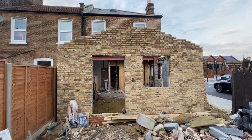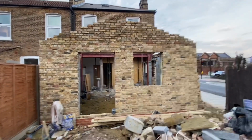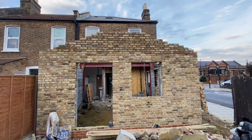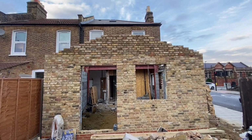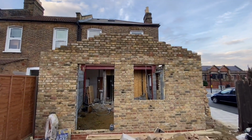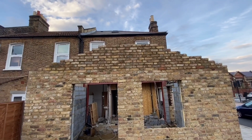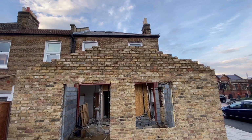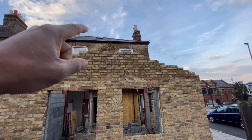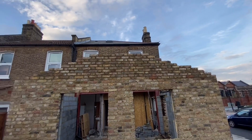So this is pretty much now the front of the house, where we look out to the garden from the kitchen. You can see we've basically done the stepping up on the top. We stopped just one course short of the padstone, because we want to make sure that we get the angles right. Once we've got all the rafters in, we can cut these little pieces and make sure they all line up right underneath the joists.